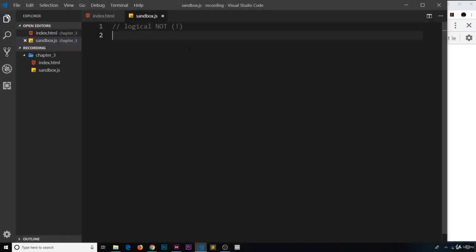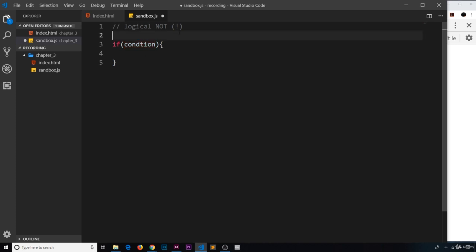Okay then, so far we've looked at a few different conditions and we've executed code only if those conditions are true. But sometimes we want to execute code only if a condition is false. Normally when we do an if check, we do if then some condition right here, and we run the code block if that condition is true. That's the way an if statement works. If whatever is inside here when it's evaluated is true, then this code block is going to run.